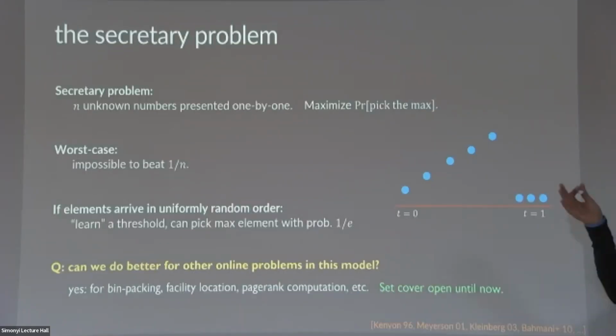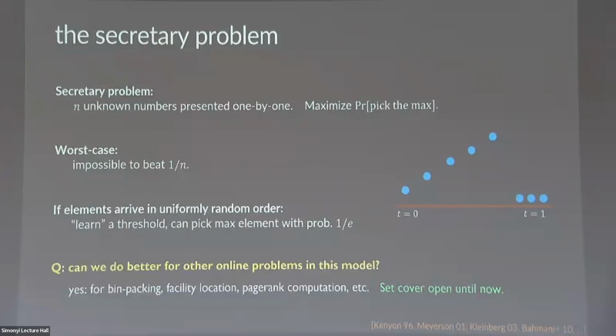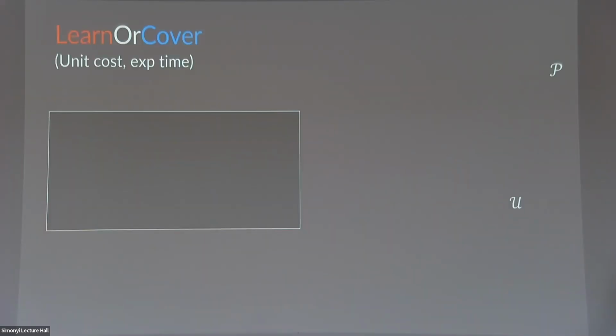You could just say, well, I want to solve set cover, so I'm just going to run this algorithm. The randomness can come internally from my own. I'm going to give you an algorithm which is going to have expected cost order log of mn. Not so good when m is very large, but there are some lower bounds.